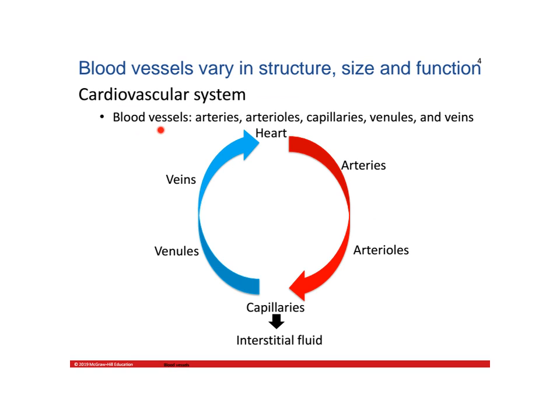This is another simplified diagram. It shows the blood vessels. So starting from the heart, we have the aorta, then we have major arteries. So those are relatively large diameter blood vessels. Arterioles are very small diameter blood vessels, and they have smooth muscle associated with them, so they can vasodilate, meaning they can increase in diameter, and they can vasoconstrict, meaning they decrease in diameter. And this is a way for your body to regulate blood flow to various capillary beds.